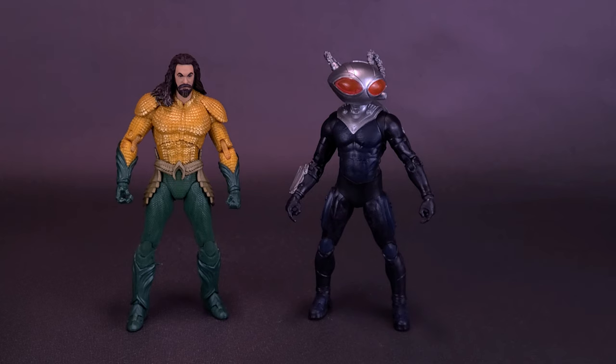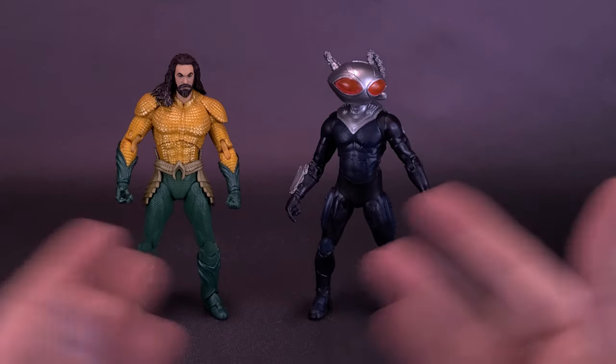It was also that Page Punchers Black Manta, which I had to do the review of. I really should have honestly brought that guy in for comparison's sake as well. I did do the review of that one if you wanted to check out the Page Punchers Black Manta. I think this now counts on one hand two Black Mantas. There's also going to be a black and white variant release of that Page Punchers release that we are going to be looking at in an upcoming review. But yeah, I really like this one. It doesn't even necessarily need to belong in the Filmverse lineup either.